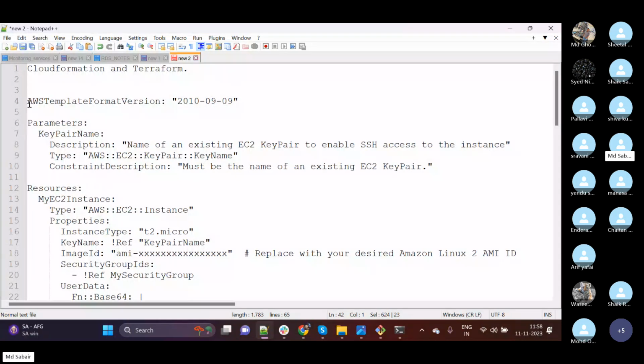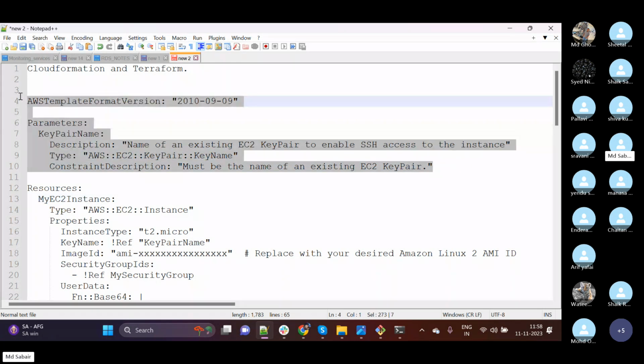Do not look at this template and don't worry about it. This one is very simple, but as an example I have got quite a complex one, so do not worry about it. We'll configure one template in this way and then execute it. This will help me create my EC2, my IAM, my security group, everything without any manual intervention. No need to go to the console, just use this template and you can create.